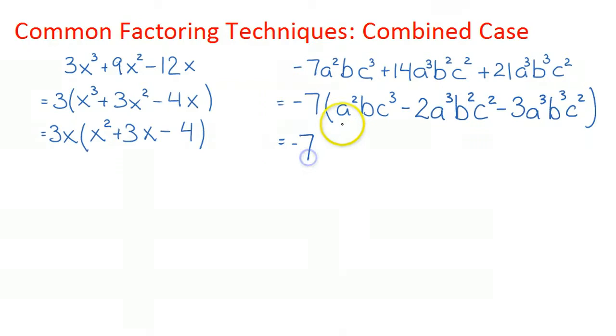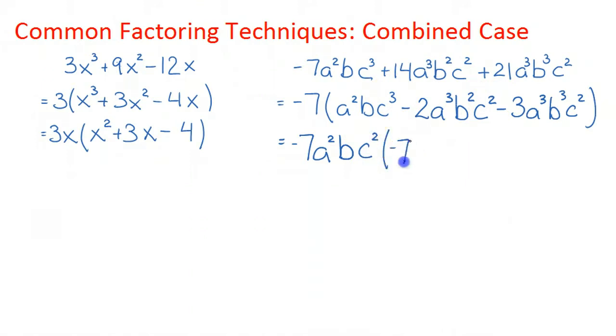And so now I'm going to look. So let's see if we can do a couple things together. So I have an a in this term, I have an a in this term, and an a in this term, so I definitely can factor out an a. I see a squared, a cubed, so I can factor out a squared. I have a b in this one, I have a b in this one, and I have a b in this one, so I can definitely factor out a b, and I have b to the power 1, b squared, b cubed. So the smallest one there is going to be b to the 1. And then I have a c in all three of these, with c cubed, squared, squared, so I can factor out c squared.